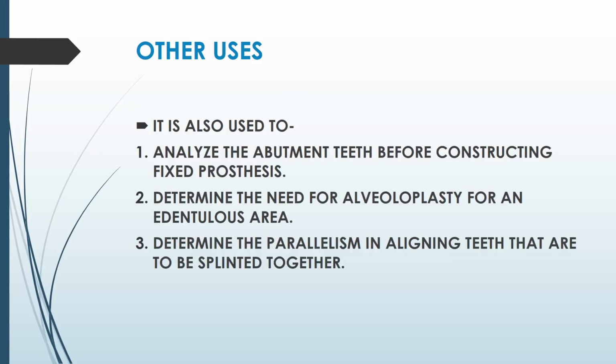With the help of that I have explained the procedure too. So basically what we do in surveying is first we mount the cast, then we position the surveying arm. After that we analyze the cast. After analyzing the cast, we survey the primary cast that we have seen in this video itself. After that we tripod the cast. Then we transfer it onto another cast. Then we survey the master cast, and lastly we block out the cast. This is the general procedure that you follow for surveying. And the other ones that I've explained are the additional uses.